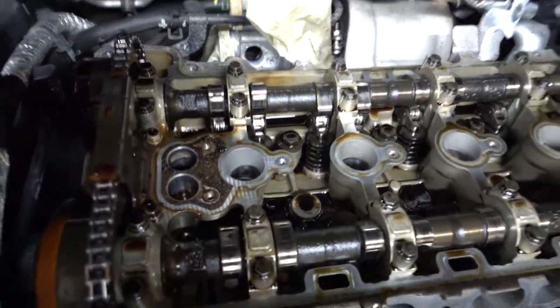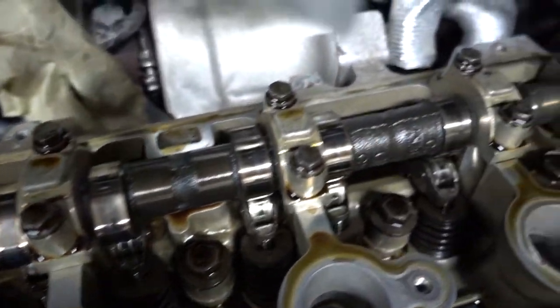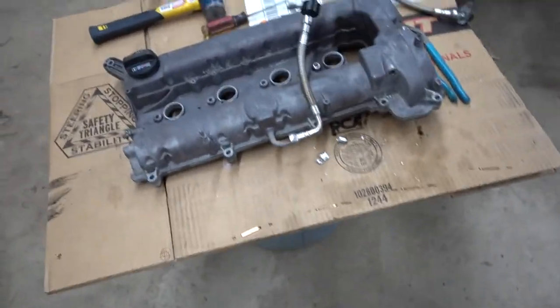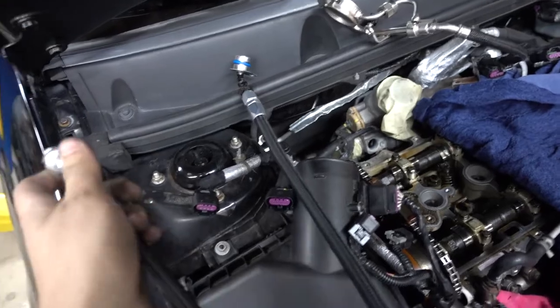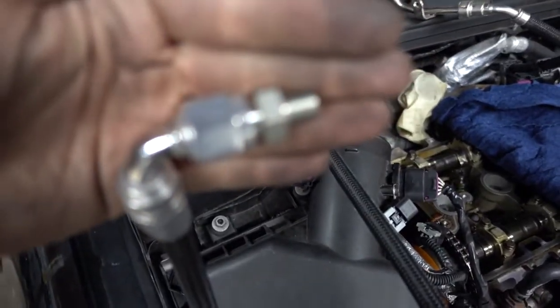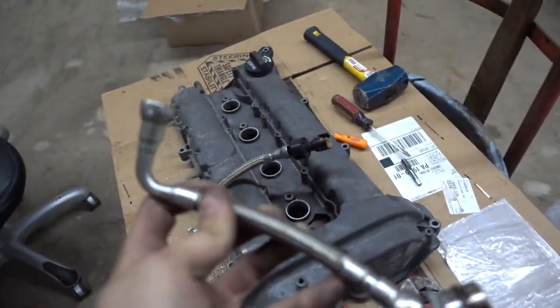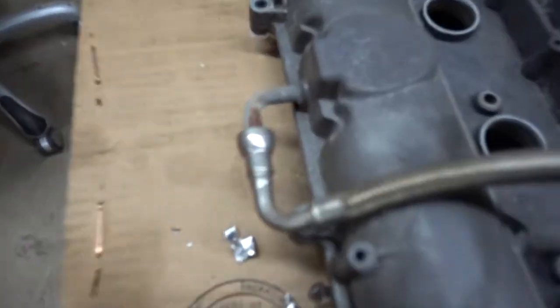I just took the valve cover off and this is what the inside of 100,000 miles looks like — not bad for 100,000 miles, I guess. I haven't really seen anything else to compare. So today I'm installing my Powell oil separator. That's the intake manifold, and I think the actual separator is sitting right here. To do so, this obviously goes to the turbo and this goes to the valve cover. This is just a 1/8th NPT fitting that goes into the valve cover, which means you have to tap your valve cover.